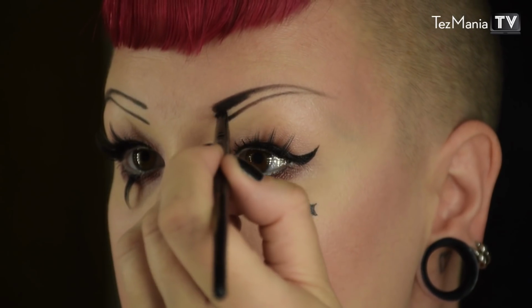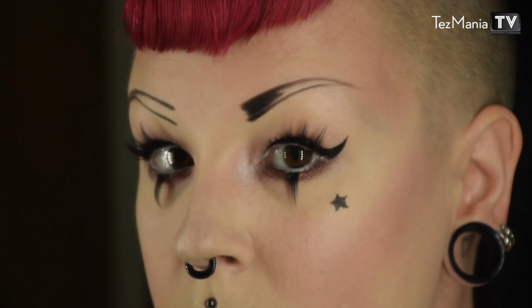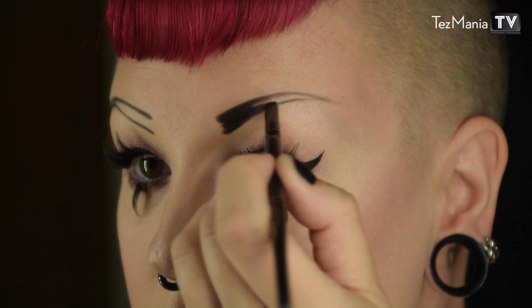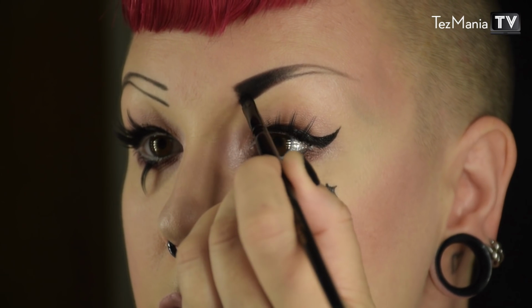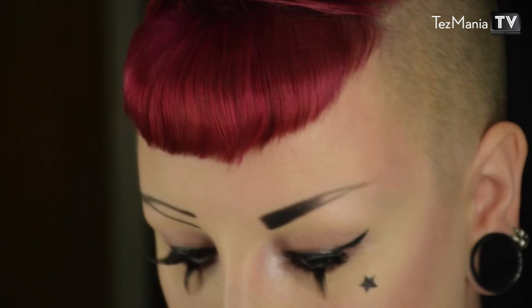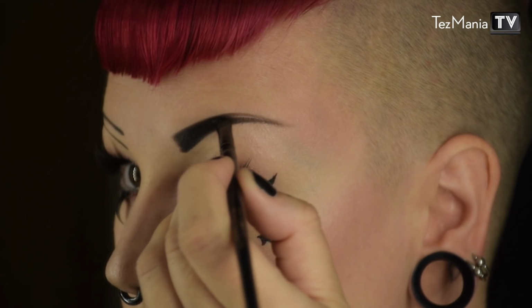Once the top and bottom lines are placed in a way that I'm happy with, I begin filling the brows in. The inner edge, the one towards my nose, I never try to perfect that line as I will smudge it soon anyways. I do make sure that the rest of the brows are properly filled in though. I can also mention that I do have pretty well marked brow indents, so even though I've been shaving my brows off for the past 10 years or so, I can still see the natural shape my brows would have if I were to let them grow. So whenever I'm drawing in a more natural shape, like this one, I do follow those indents.